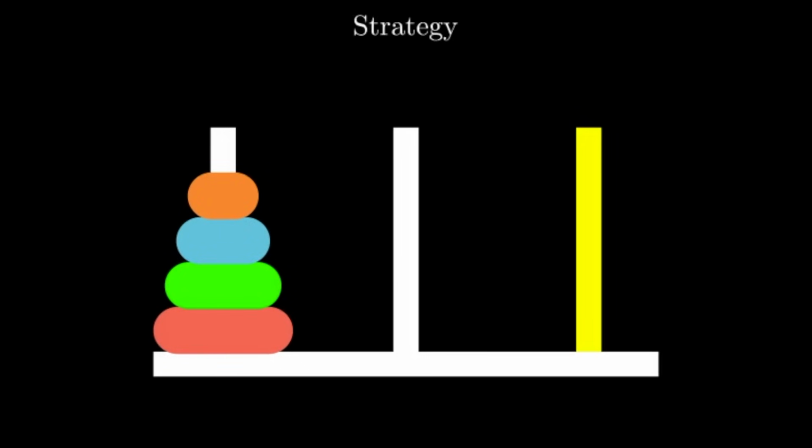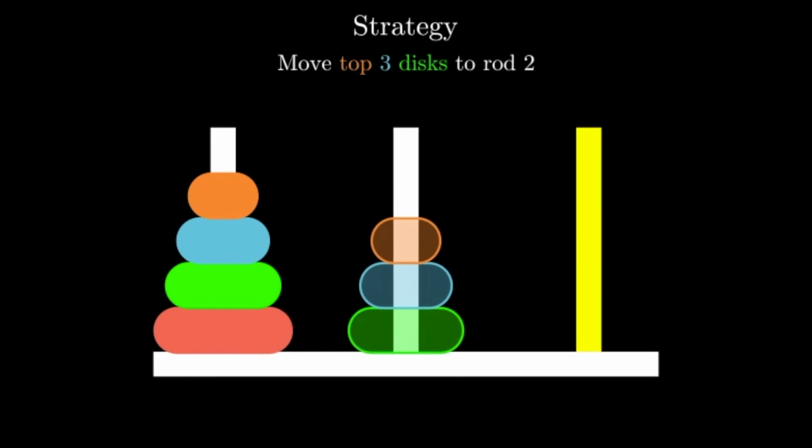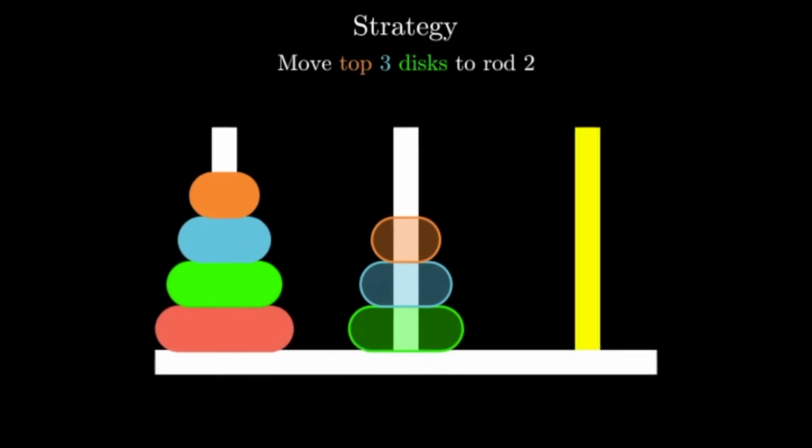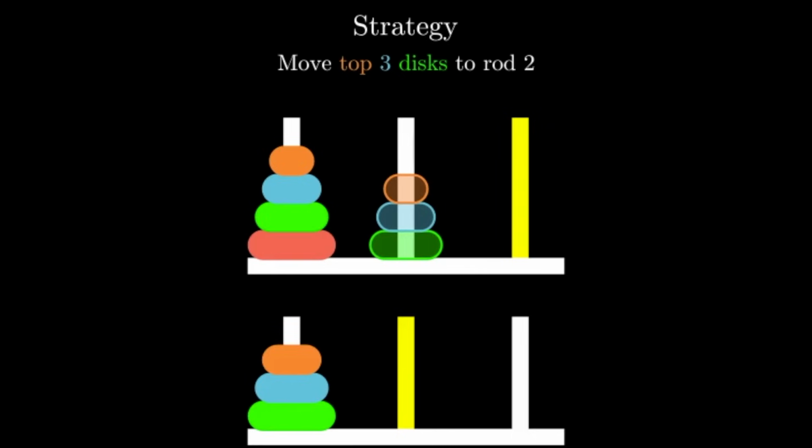Applying the general strategy to this new problem, we want to now move the top 3 disks from rod 1 to rod 2. How do we do this? Well, one interesting thing about solving this problem is that it's basically like ignoring the largest disk even exists and solving a general 3-disk Towers of Hanoi problem, where now our destination is the middle rod. Make sure you take a second to understand the mapping that we just did.